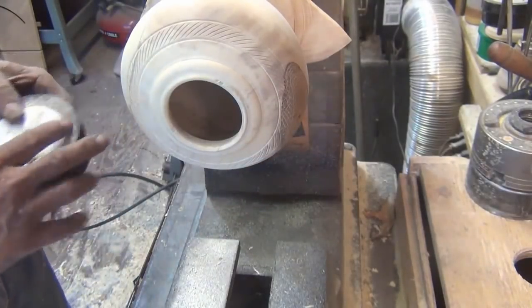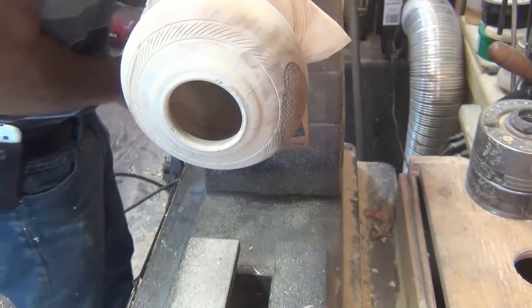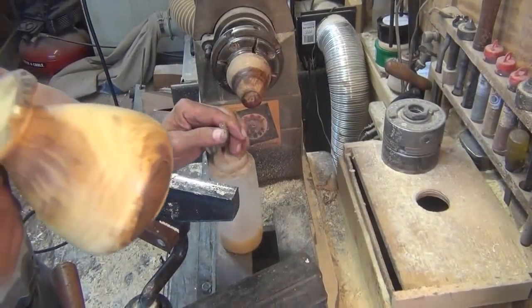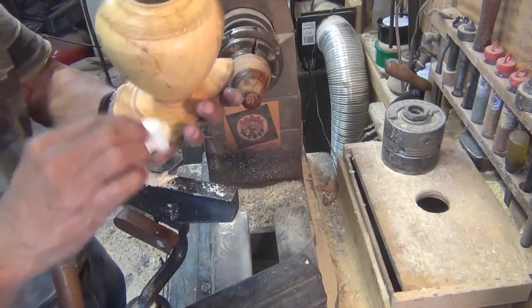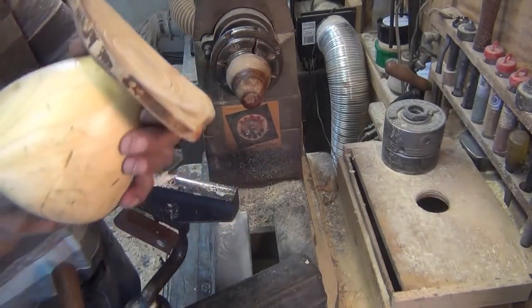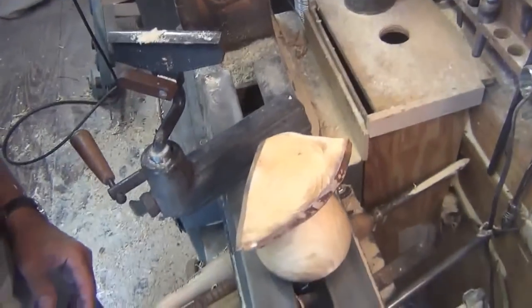This is sanded with 80 grit and fine steel wool. And to finish it off, I'm going to apply a little bit of Yorkshire grit. Okay, so I finished buffing it and again, I forgot to turn the camera on. A lot of good it did me talking about the steps on this. But anyway, just finished up the base. It's time to go in there and maybe put my seal of approval on this one.